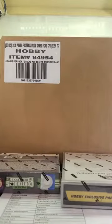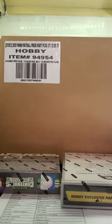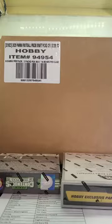We're about to jump into the 2020 Panini Football Prizm Draft Picks eBay Break number 9, the 11 p.m. start. So we're just about ready to start with that. It is going to be a good night. We have a lot going on at Mitch's Box Break, so I'm trying to keep up with it all right now.